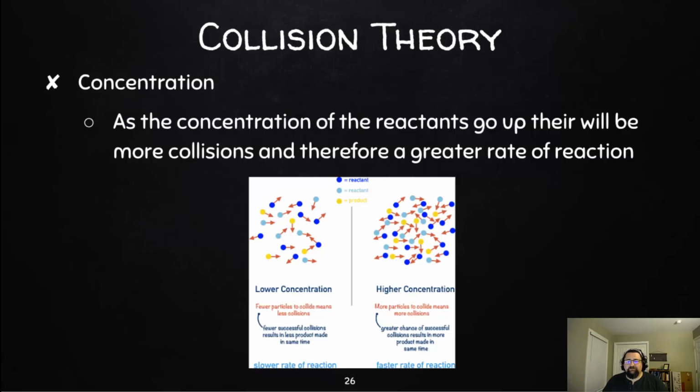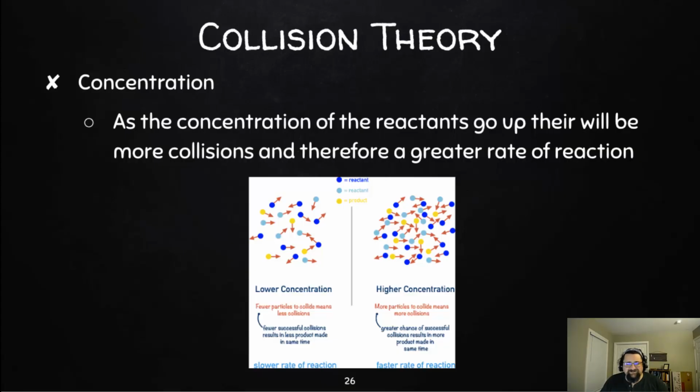Imagine if we measured how many times students bump into each other as they walk around the classroom, and we went from having 10 kids in the classroom to having 100 kids. Well, they're going to bump into each other more. And if each one of those is a chance at reaction, there's more chances and therefore more reactions. The rate will increase because of that. Similarly, if you wanted to slow down the reaction, you could make it a lower concentration and right away you would slow it down.